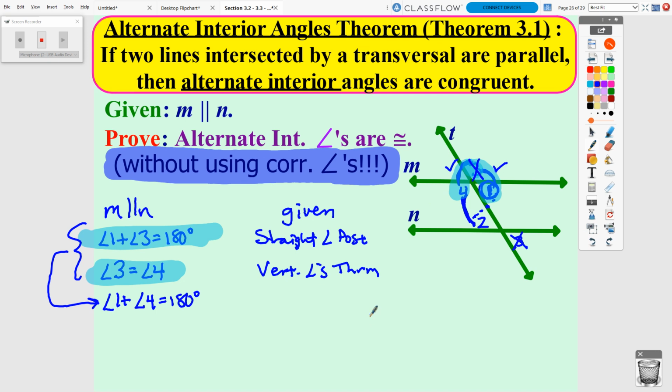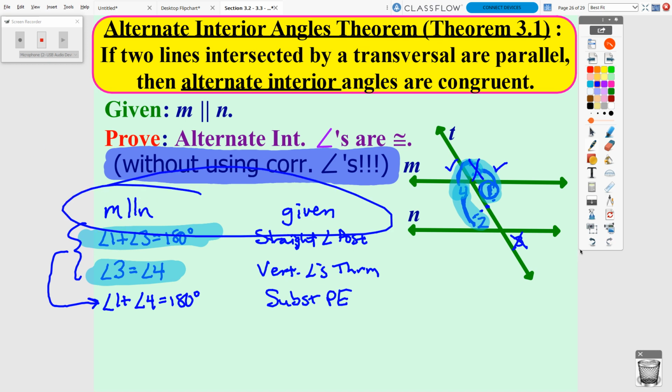All right. So now, we said that was with substitution. Now let's go back to our picture and look at the next solid connection down the road here, and that's with angles 4 and 2. What was so special about angles 4 and 2? They were same side interior angles. Now, what does the same side interior angles theorem specifically state? It says if lines are parallel, and guess what we were given? Parallel lines. Cool. Proceed, same side interior angle theorem. What must now be concluded? Then same side interior angles are supplementary.